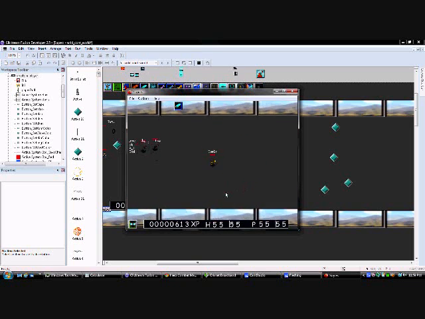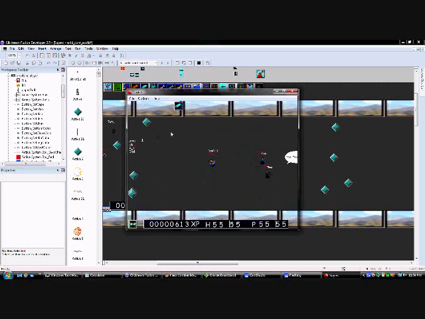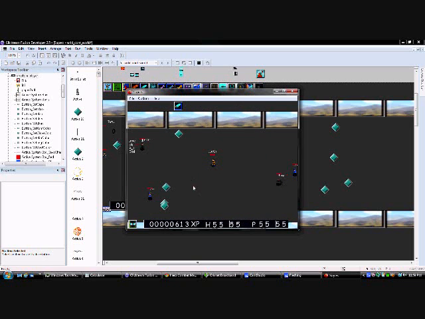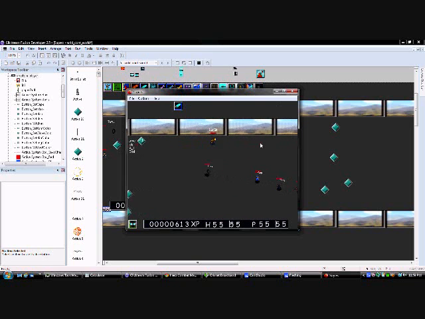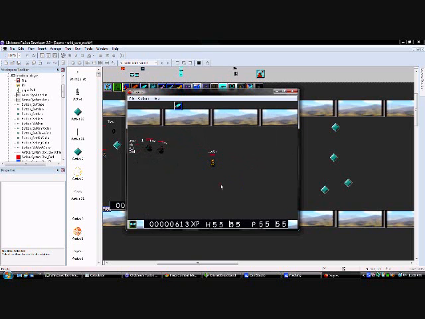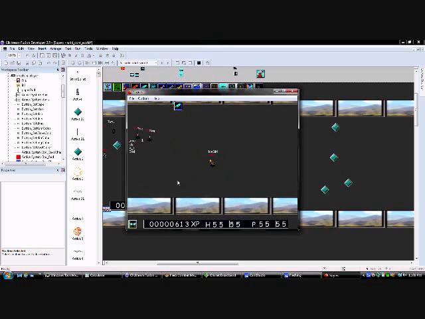So in order to get the computer to generate infinite enemies, for as long as you want to play the game, I had to figure out a way to activate the enemies, have the computer build them, and then have the characters be able to independently function and be destroyed, and then have the computer be able to regenerate them and give them their own AI again. So you can see how complicated that is.